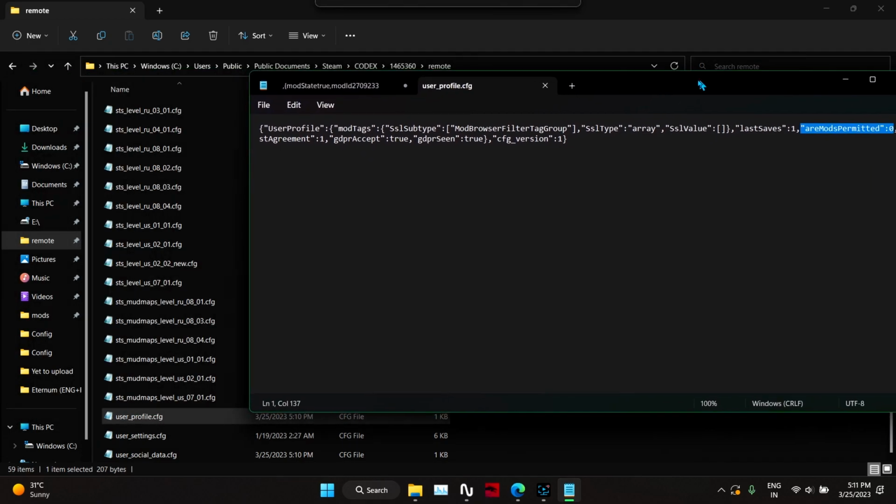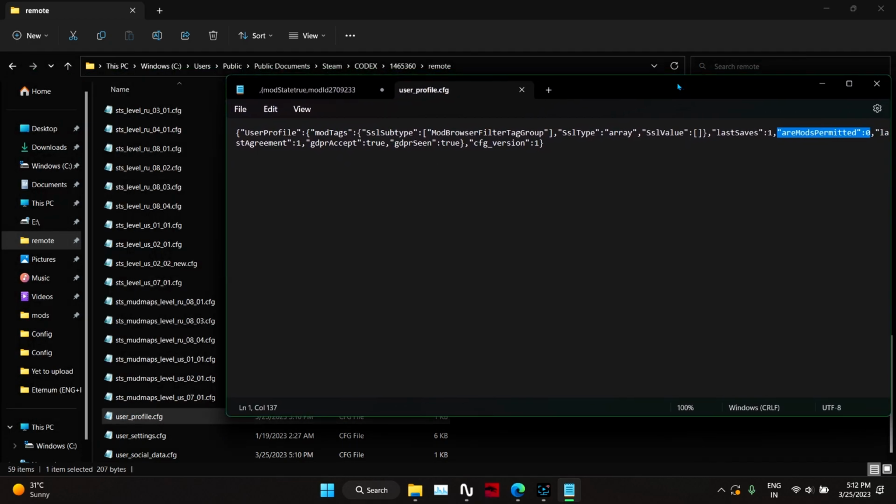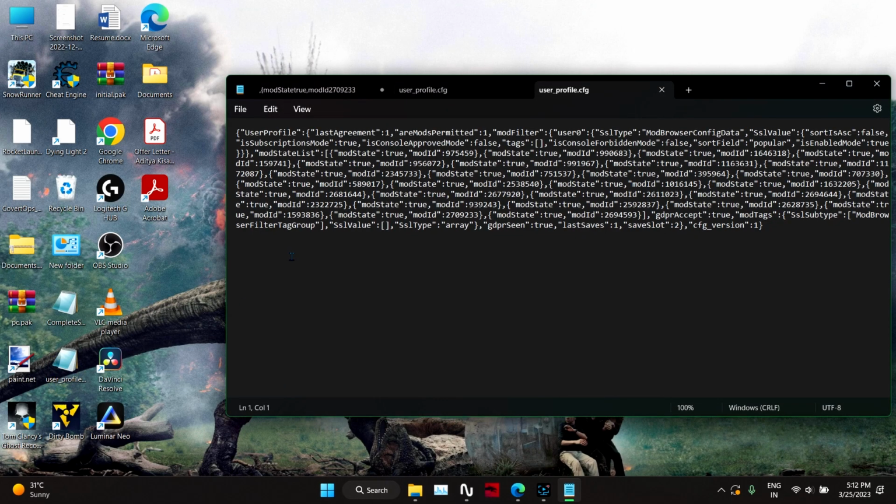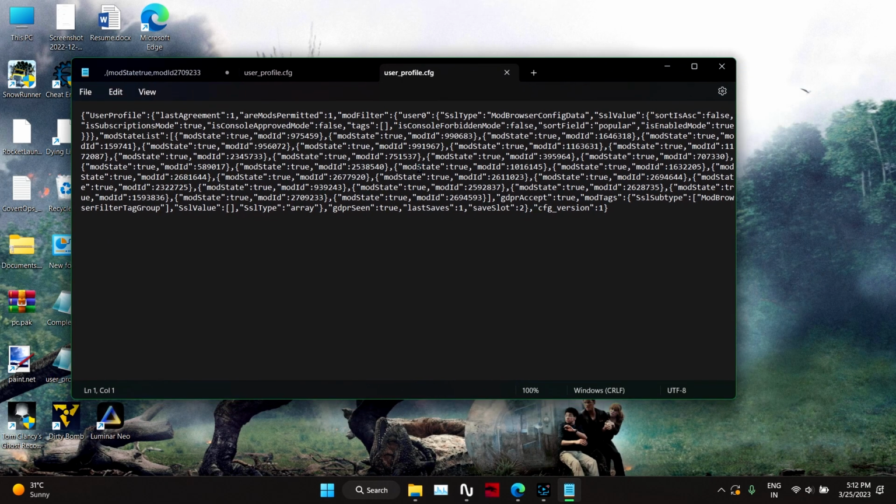So what I did, I already have one saved file with me, the user underscore profile that I always used. So this is my user underscore profile file. You can see the mod IDs here. There are like 15 to 20 plus mods here, and as you can see enable mods is true, our mods permitted is 1.